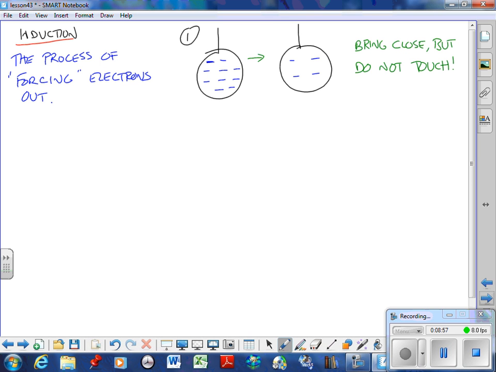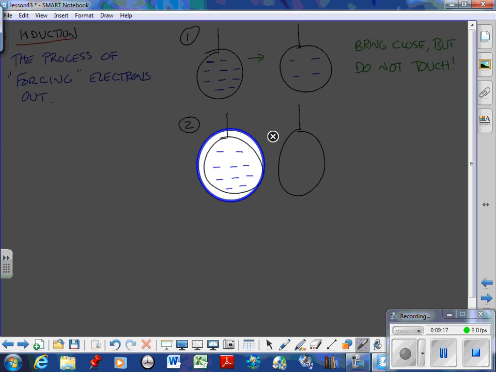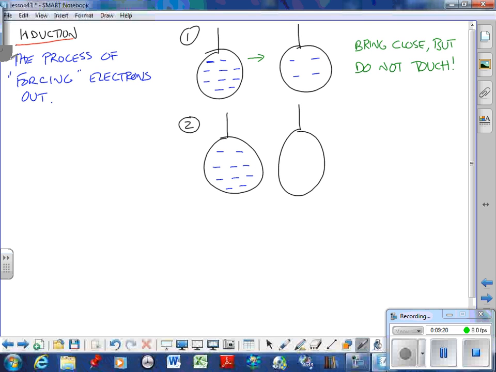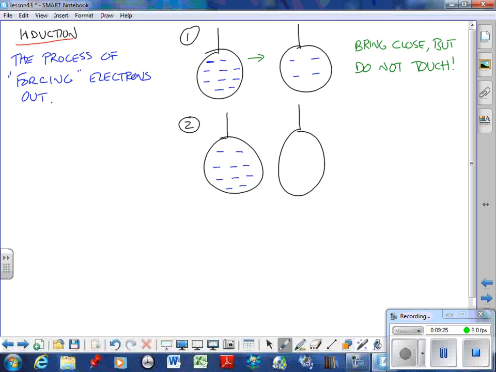So what happens then in stage 2 is that you have this, in this case, highly negative one, and this one's still not touching. So here, 1, 2, 3, 4, 5, 6, 7, 8, 9, 10. The charges in this object here, they've spread themselves out evenly. They know that they have to share the space, so they've found kind of a happy medium. The electrons in the second one, though, aren't very happy with the proximity coming close to them. So all of a sudden they move over to the other side because they want to get as far away from those electrons as they can because they repel each other.